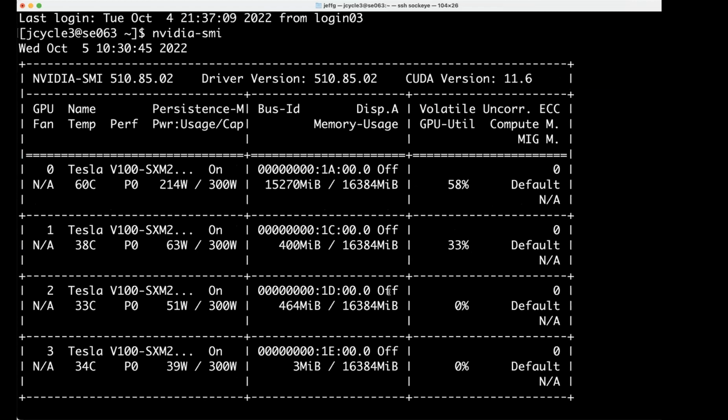We may not see my work just yet because I have PyTorch set up with a virtual environment. It can take a little while to spin up the environment, import Torch, load the data into the GPU, as I mentioned, and then actually work on the GPU. So sometimes you may have to refresh this. There are ways you can have this run on a loop.